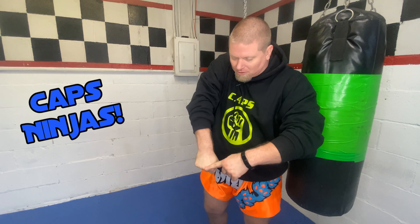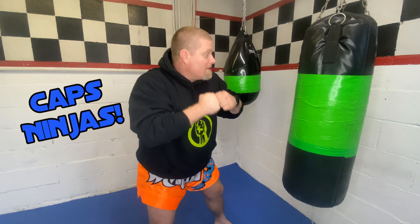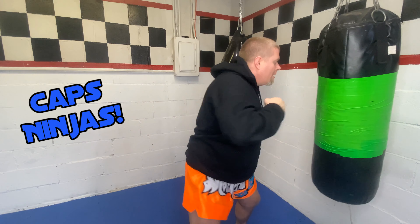Everything has to be good. When you throw that punch, you've got to make sure those digits are curled in, that thumb is tucked underneath, and you're hitting with those first two knuckles — the solid knuckles that go up the wrist. Not the ones to the side, because they're not reinforced by anything. You've got to hit with these knuckles right here. You can work on your techniques on a heavy bag with those also.